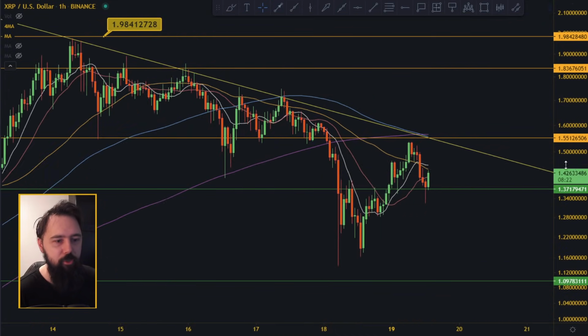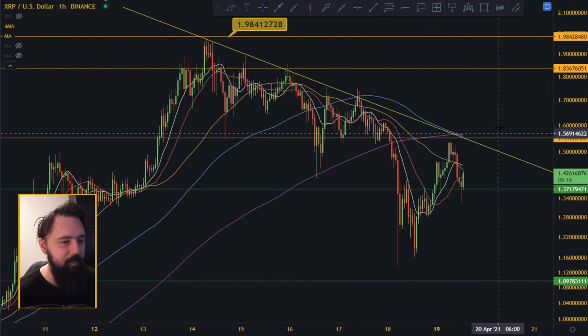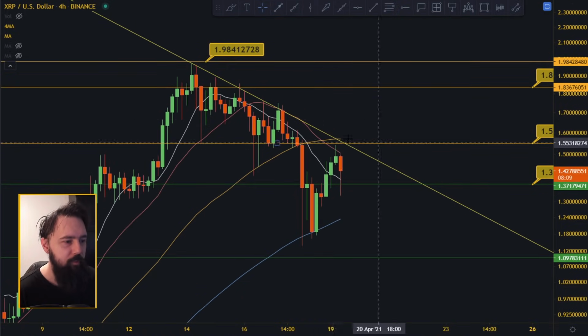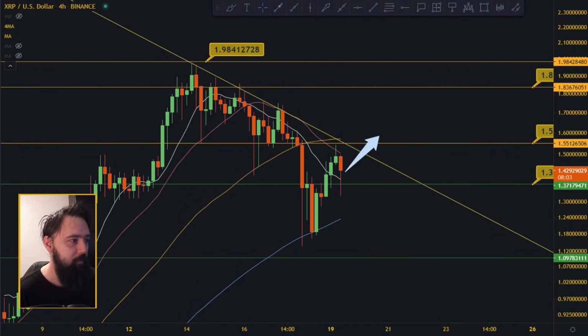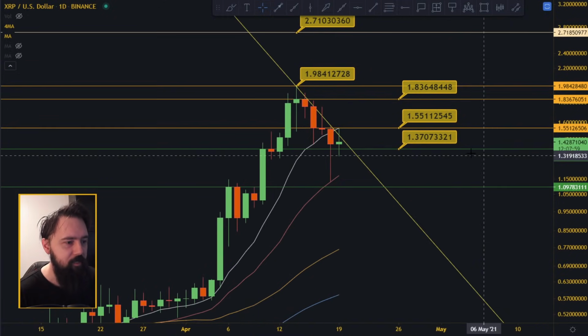And you should probably follow Bitcoin's moves also on the 4 hour chart. There's also some kind of diagonal going over there, and it wants to break it. I think right now it looks pretty healthy, but we just have to keep on watching it. So basically, that's what we're watching for today. Today is the day that we want to break this diagonal line. That's the big thing. But besides that, on the daily chart, this looks very nice.